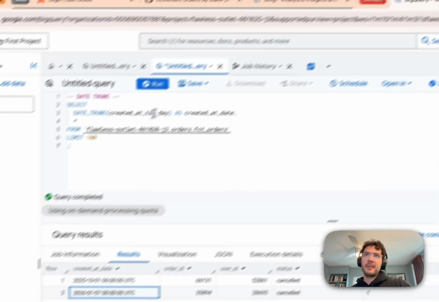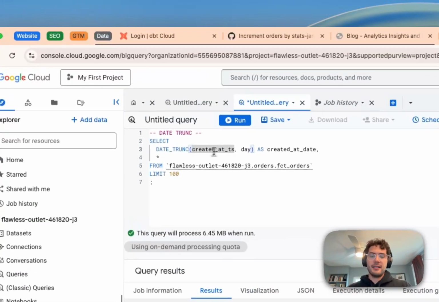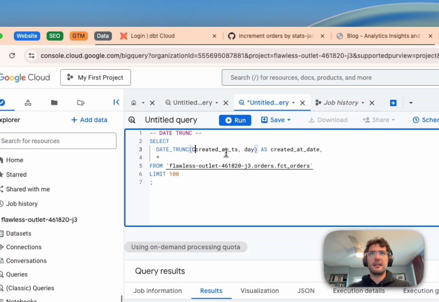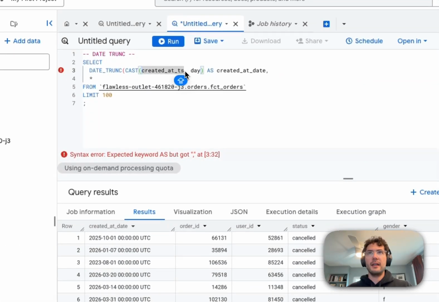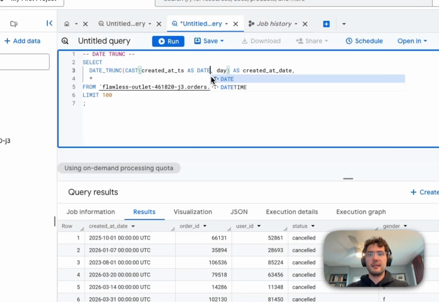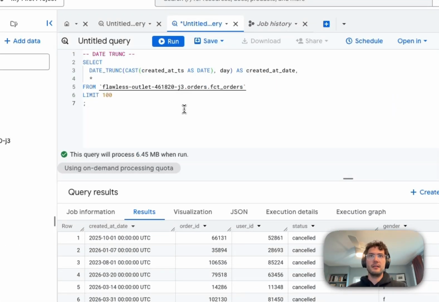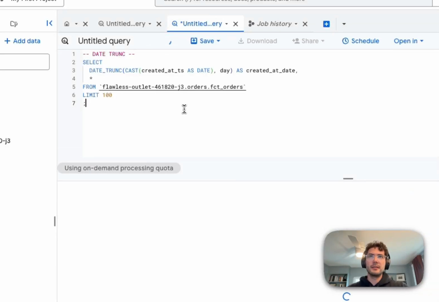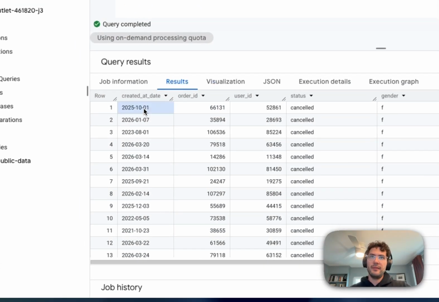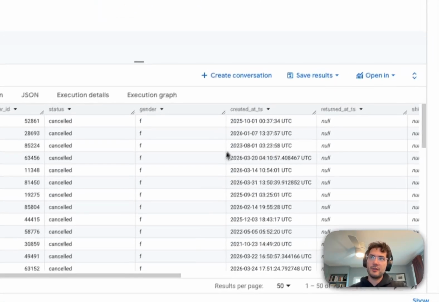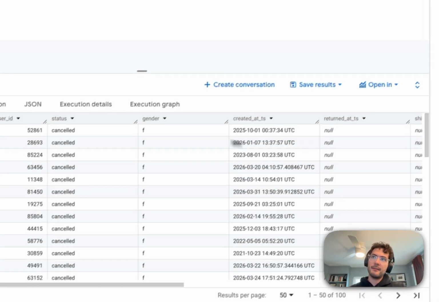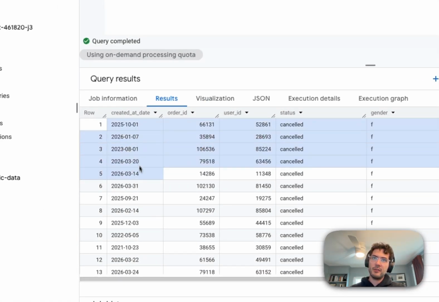Now, if you actually want to get to the date, we're going to have to update the data type. So what we're going to do is just cast it as a date. So cast as dates. Should be good to go. Sweet, and this is what we get. This totally removes any kind of timestamp and just creates it as a date.